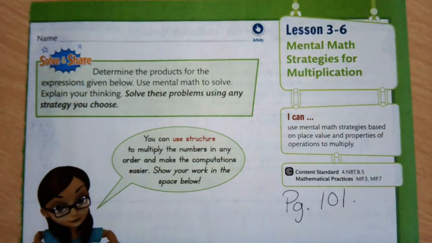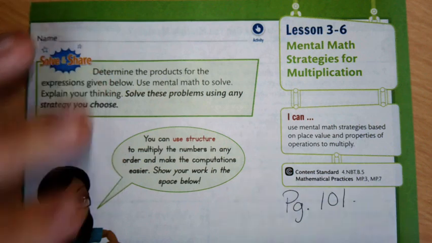Now, before we get started today, I want to talk to you about what we've been working on in topic 3. We've been focusing on breaking down multiplication problems into some smaller steps. So we've done area model, we've done partial products, and these are just different strategies for ways for you to try out. Now today, mental math strategies for multiplication is what the topic is, but we're actually going to do something a little bit different.